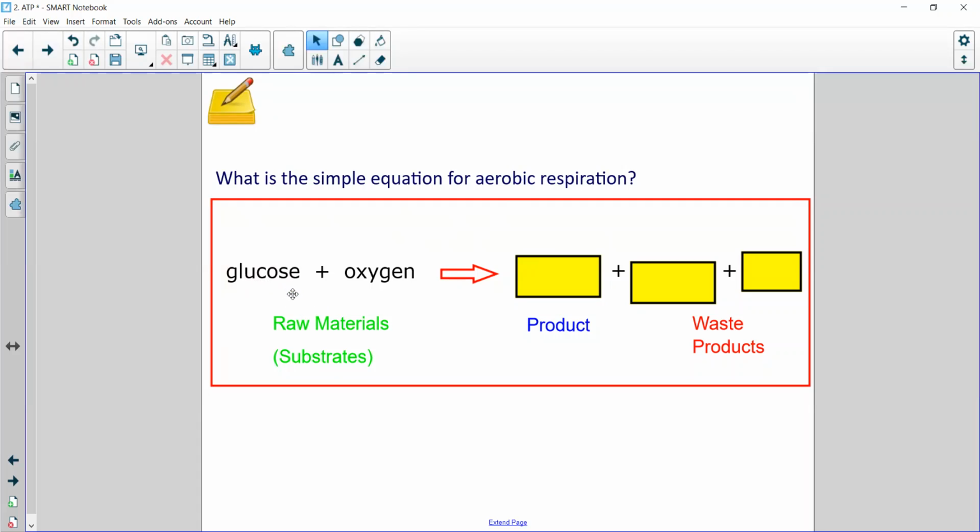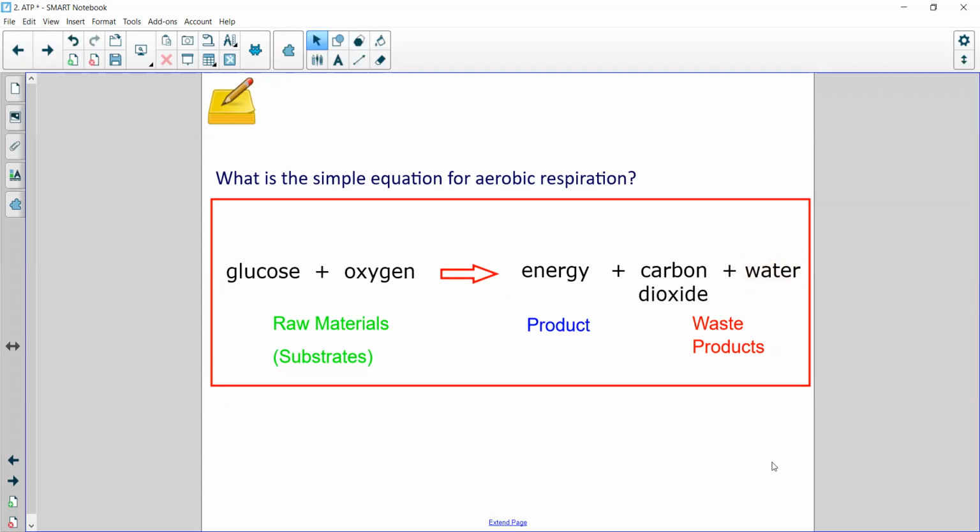So you can think of it a little bit like a fire. If you think back to the burning foods experiment, if we want to actually release the energy from the food in that experiment, we need to set fire to it, and oxygen is needed for a fire to take place. So you can kind of think of it along those lines. Now, what we're trying to do is release that energy. So the main product is energy, but we also get two waste products. One of them we just get rid of, that is carbon dioxide. And the other one we can put to use, but if we've got enough of it, then we will just release that as well, and that is water.